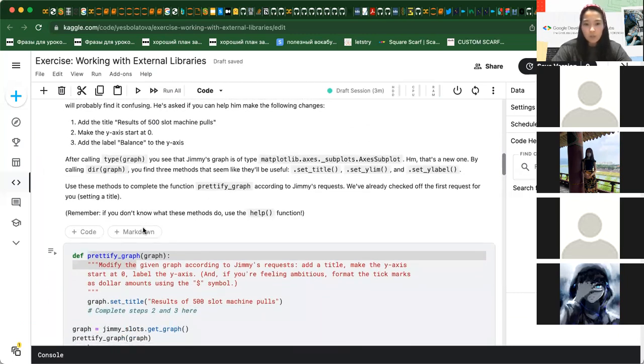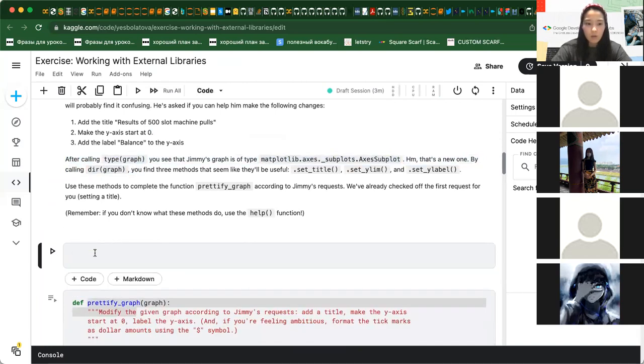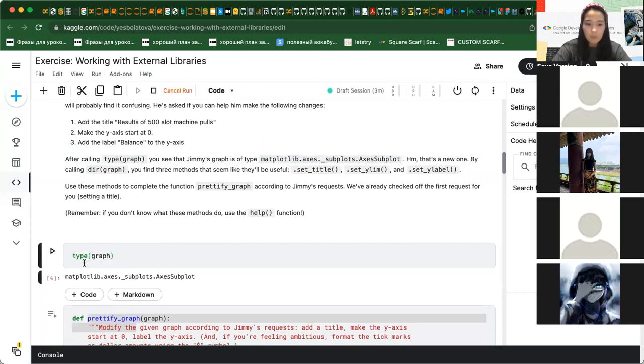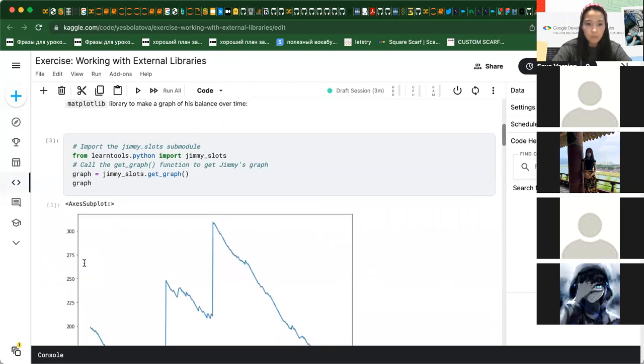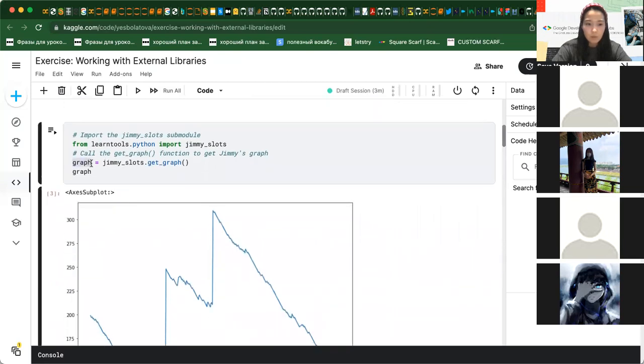And how can we do this? They give us some hints. First of all, we can type graph to get to know the data type of this variable.